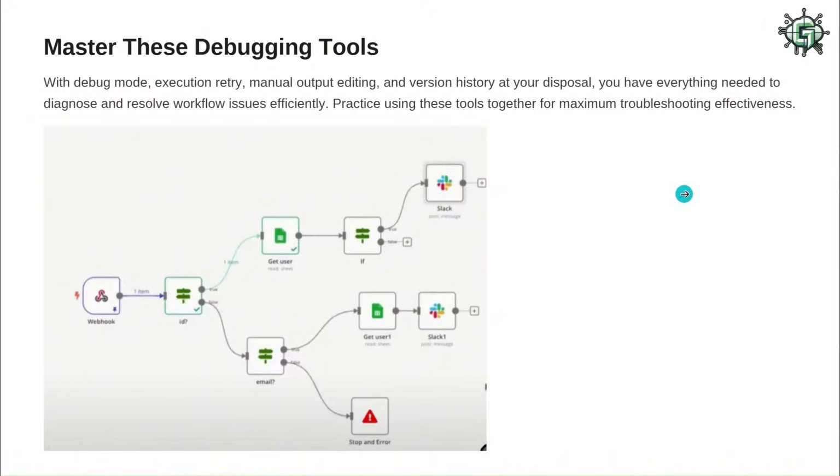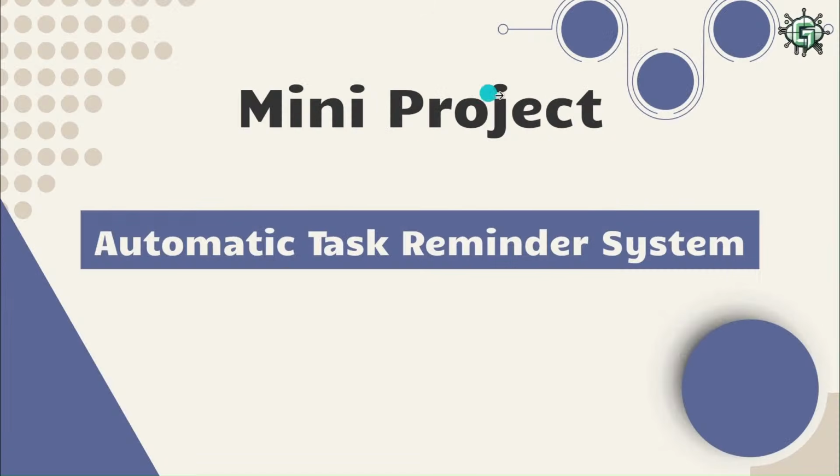Thank you. Next we have a mini project: an automated task reminder system. I'm planning to do this. In the next part, we will discuss a more substantial project so that most types of nodes, APIs, and webhooks can be included. Then we will move to that project in our next part.